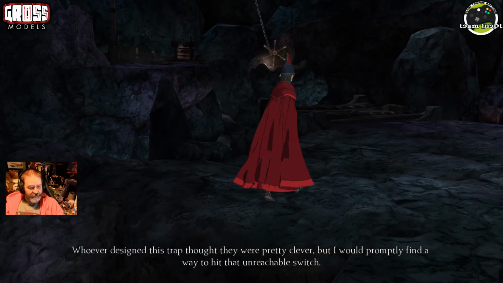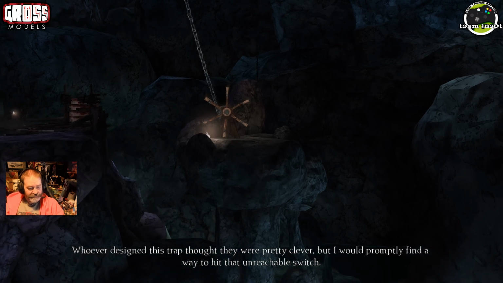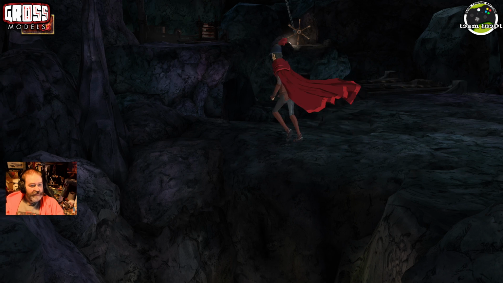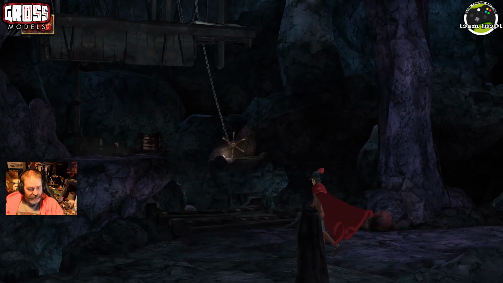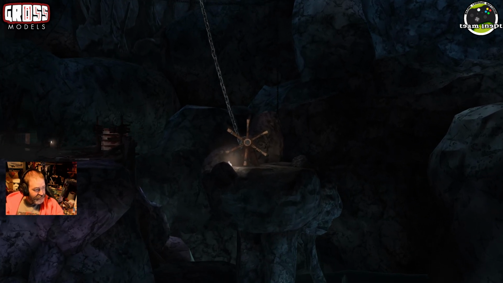Oh, maybe I shouldn't have gone up that way. This trap thought they were pretty clever, but I would probably find a way to hit that unreachable switch. Okay, it's unreachable. So let's find it.